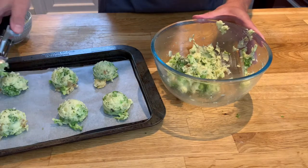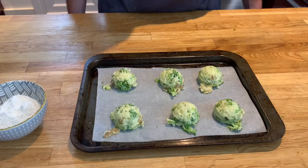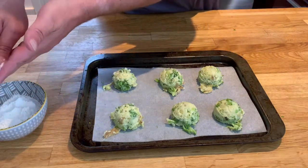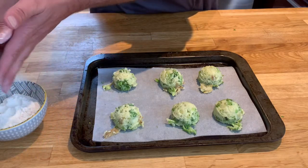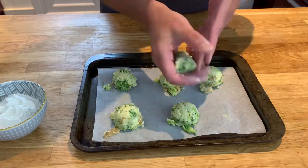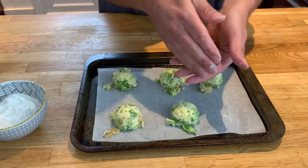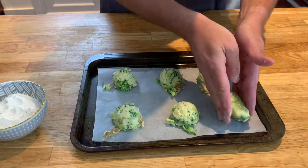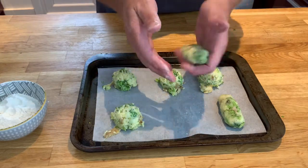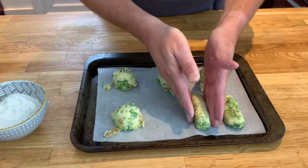And then the next step is to shape them into chips. One little top tip I've got is I'm just going to put a little bit of flour on my hands, just to stop it sticking so much. So literally you take one of your chips and then roll it like that. And it is more like a croquette, I know, but you can have fun. And there's one of my chips, and you just carry on doing that. And the mashed potato is really pliable, so you can make your chips.